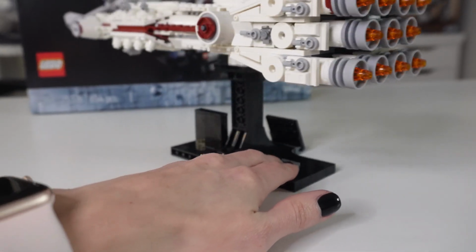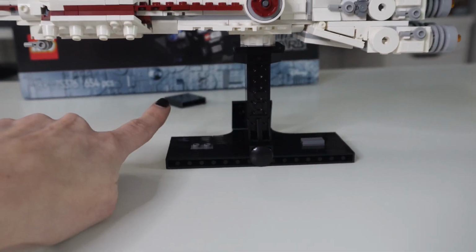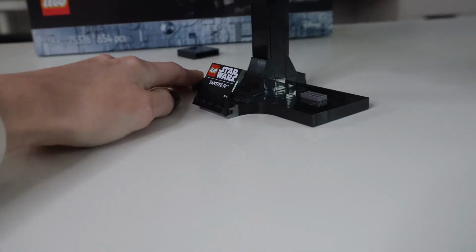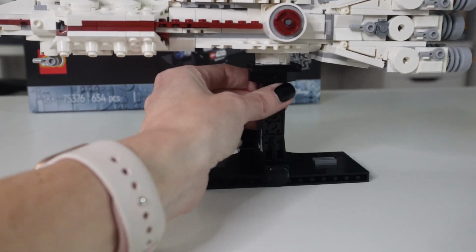The stand is actually pretty sturdy, like I do keep knocking that tile off every time I move this around. So the solution to that is that you can take this 1x2 grill piece, put it there instead, and display the brick separately, or just don't display it at all. The stand is actually very sturdy.